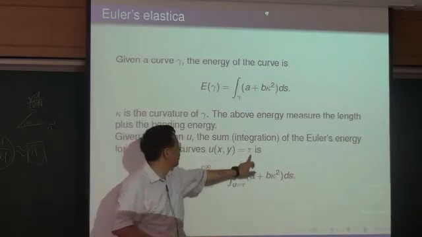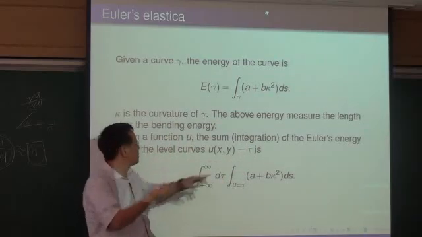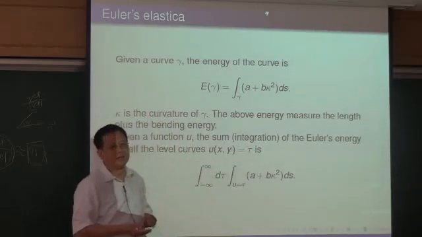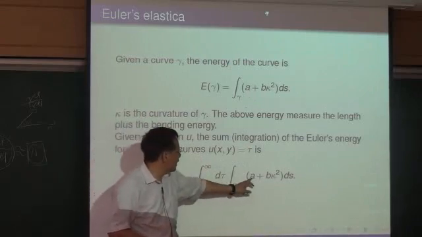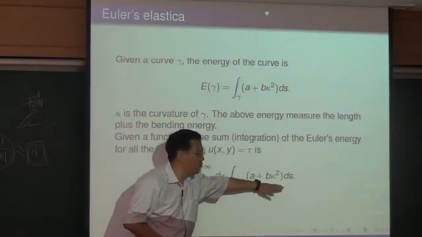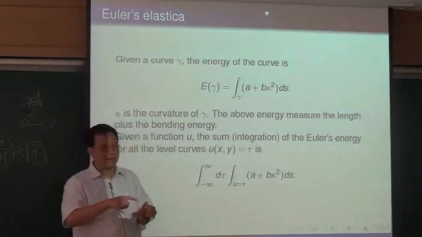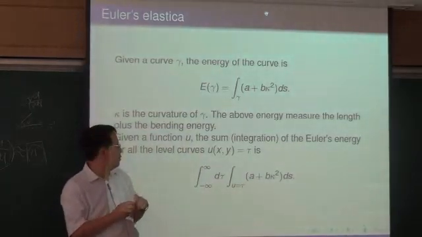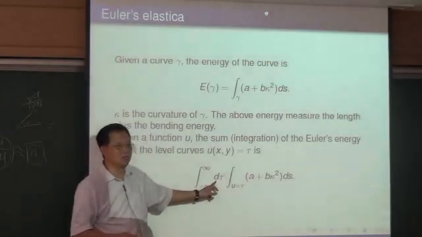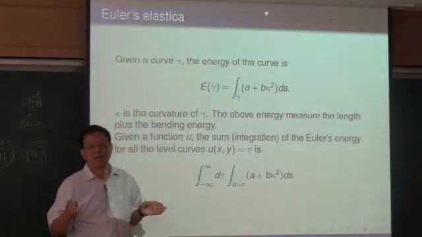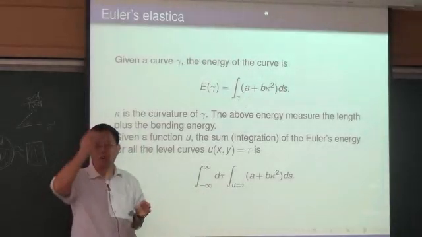You see here, for every given tau is one level curve. You give another tau, you get another level curve. So therefore, when tau varies, you get a lot of different level curves. And so you see that this will be the elasticity for one level curve. This measures the elasticity of one level curve, and then for a given tau, if you integrate over tau, this will be the total elasticity. It's not one level curve. You see the elasticity for all level curves.